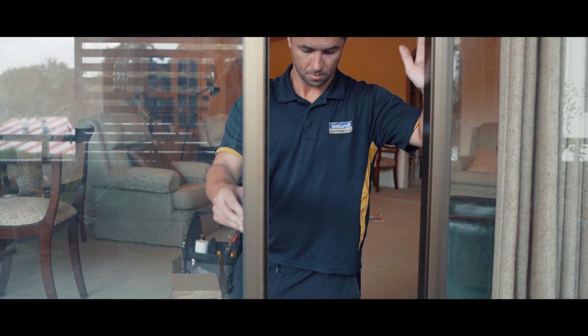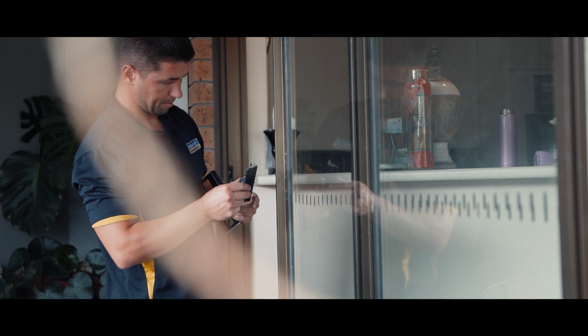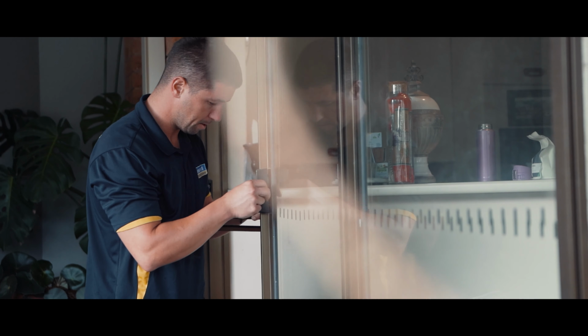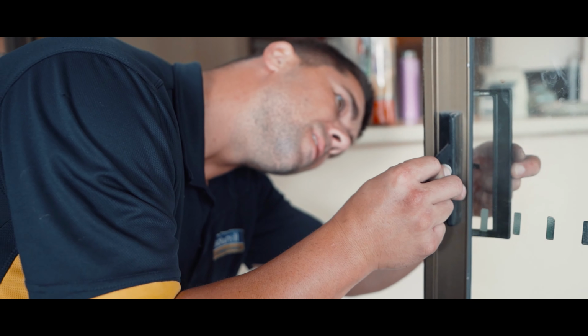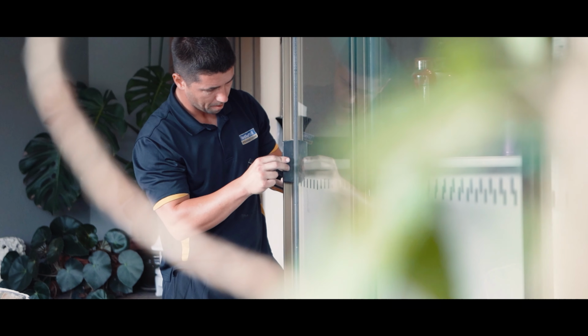The types of jobs we do in Lock and Roll on a weekly basis is we're a service and maintenance company, so we specialise in hardware and replacing hardware on aluminium and timber windows and doors. We do any type of window and door, whether it's aluminium or timber. We do sliding doors, hinge doors, a lot of bifold door tune-ups. We replace spiral balancers on double hung windows, stays on casement windows. We replace a lot of hinges. A lot of our work is replacing corroded hardware with new.